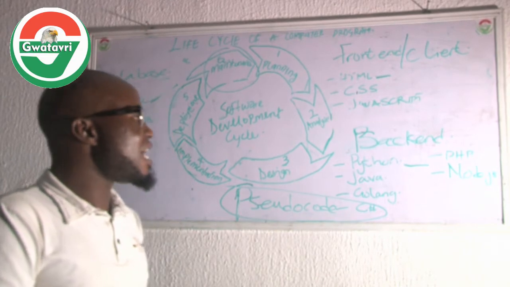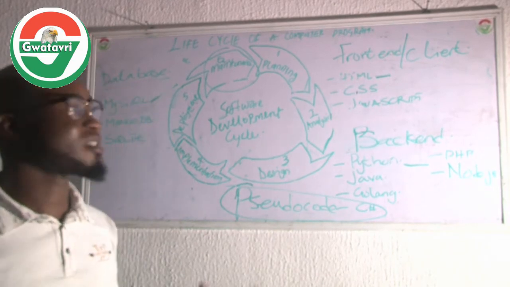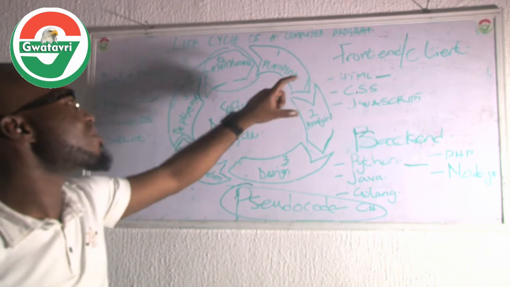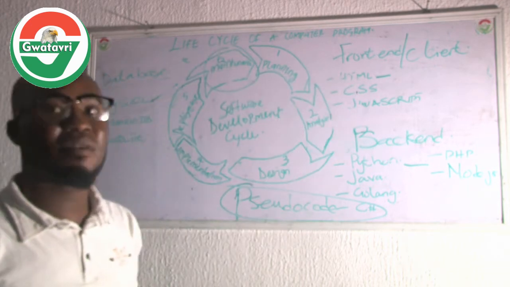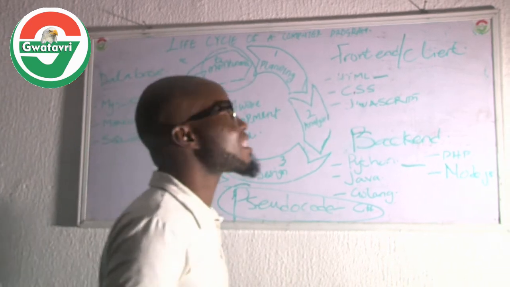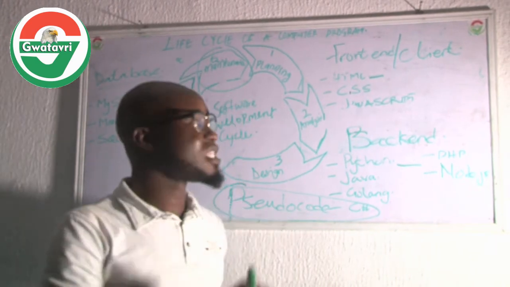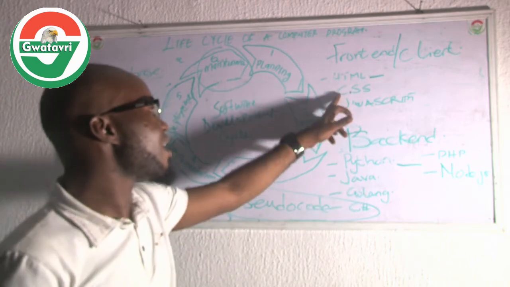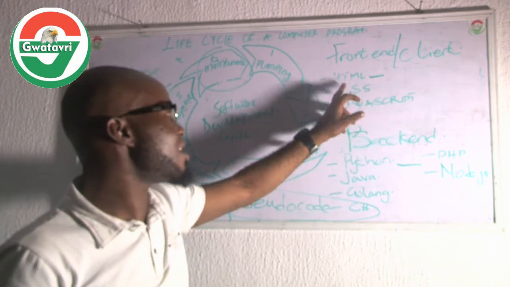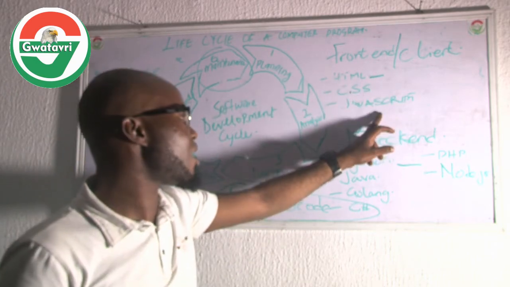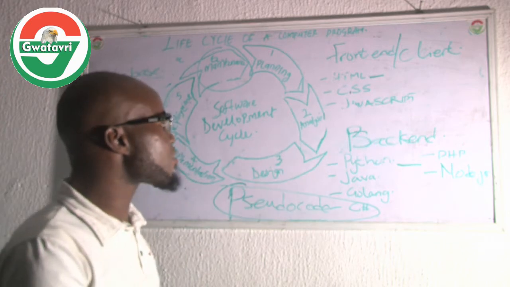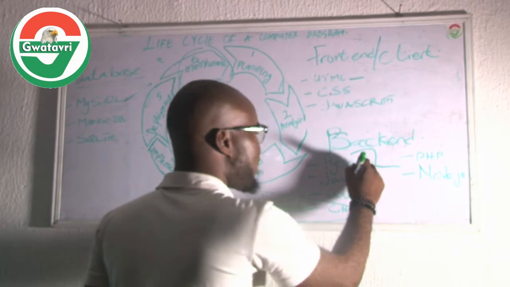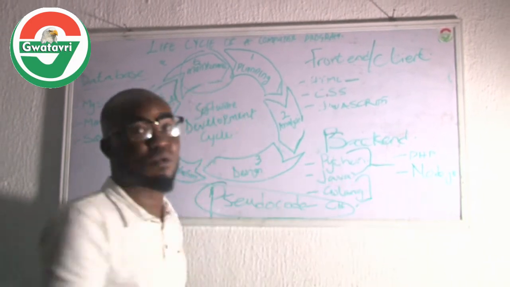So please guys, this is just an introductory class. I think by next class, we'll go to the nitty-gritty of HTML. HTML is an acronym of Hypertext Markup Language. And we have Cascading Style Sheets, that is CSS. Then JavaScript is a programming language. Then for the backend programming language, throughout this course, you will probably use Python and a bit of Golang.